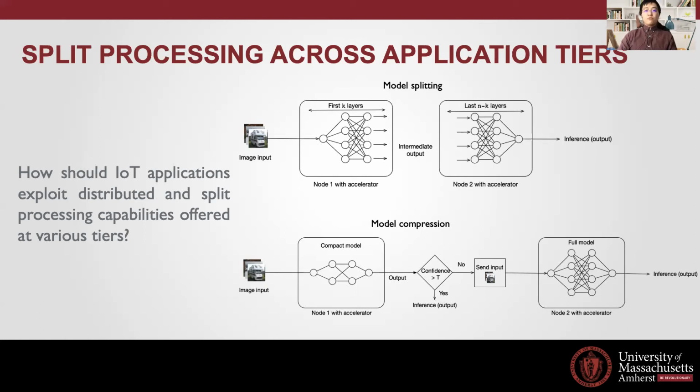An inference is first run on the compressed model and produces a probability or confidence value along with each inference result. The method then uses a threshold parameter to determine if the output of the compressed model is confident enough. If it is, the output is assumed to be final. Otherwise, the input data is sent over the network to the full model for a second inference.